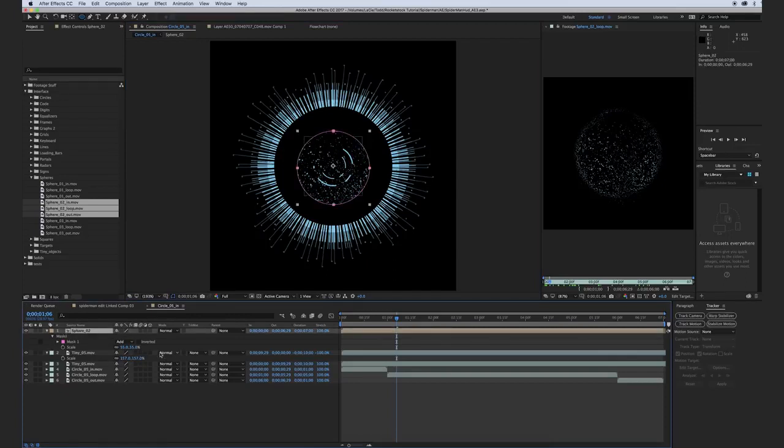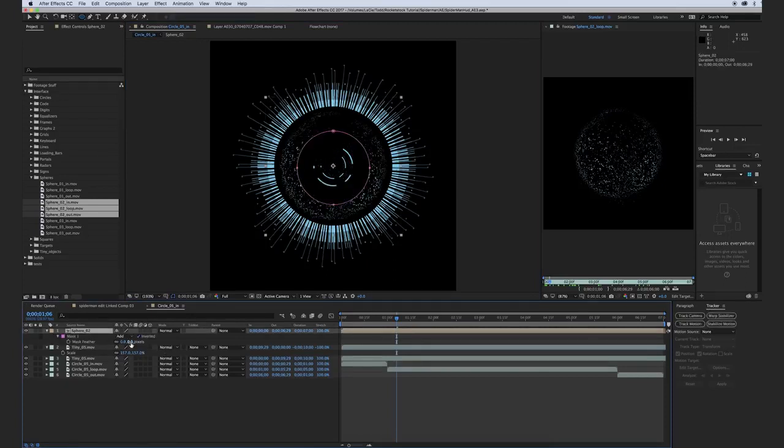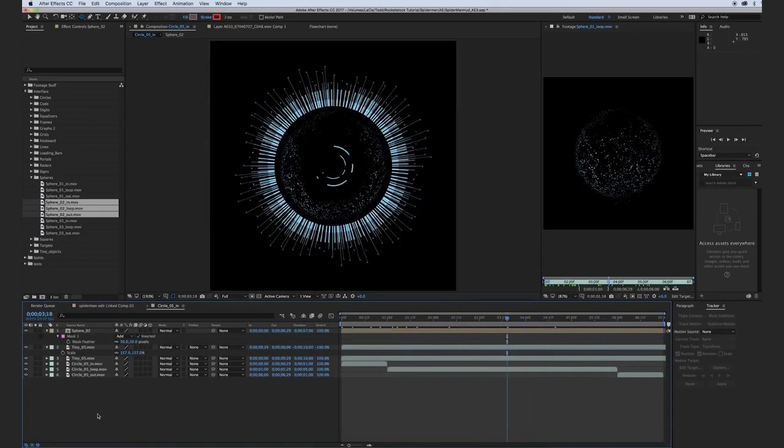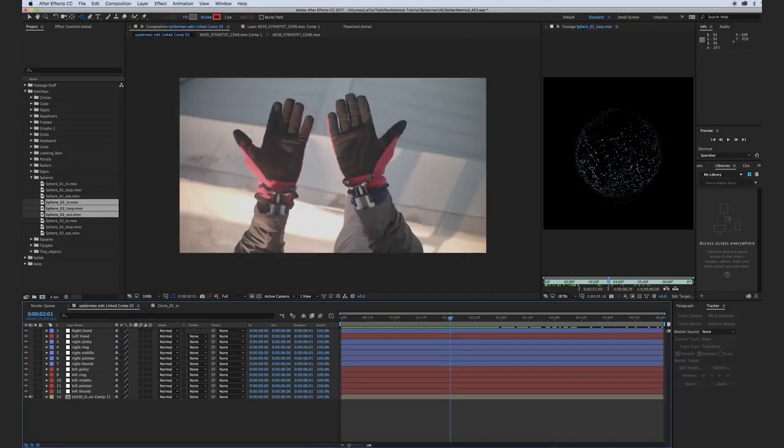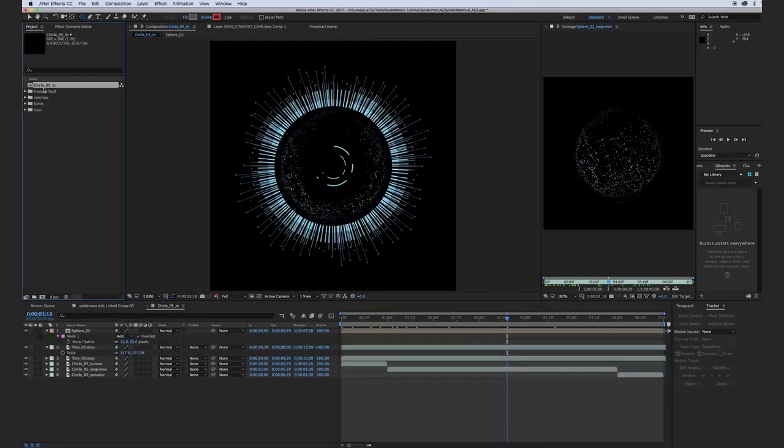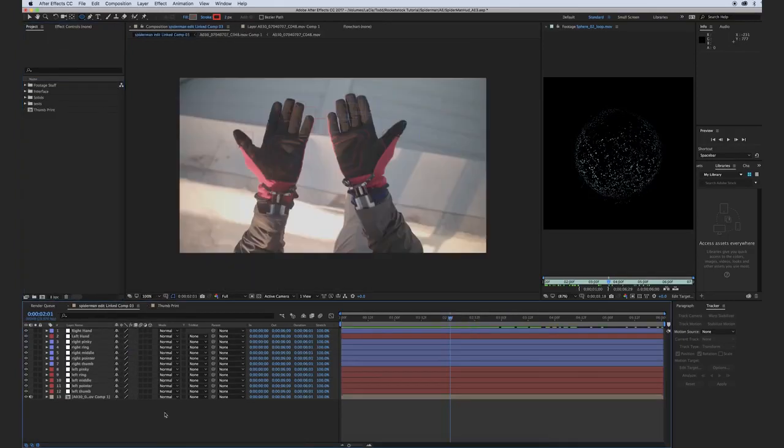And then I'm going to go ahead and invert it, and I'm going to feather that probably to about 50. So there we go. Now we have a pretty cool little element for our finger here. So we're going to add that to both thumbs. So here we go. We have circle 5. I'm just going to go ahead and rename that comp thumb print. And I'm going to go back to our main comp here.